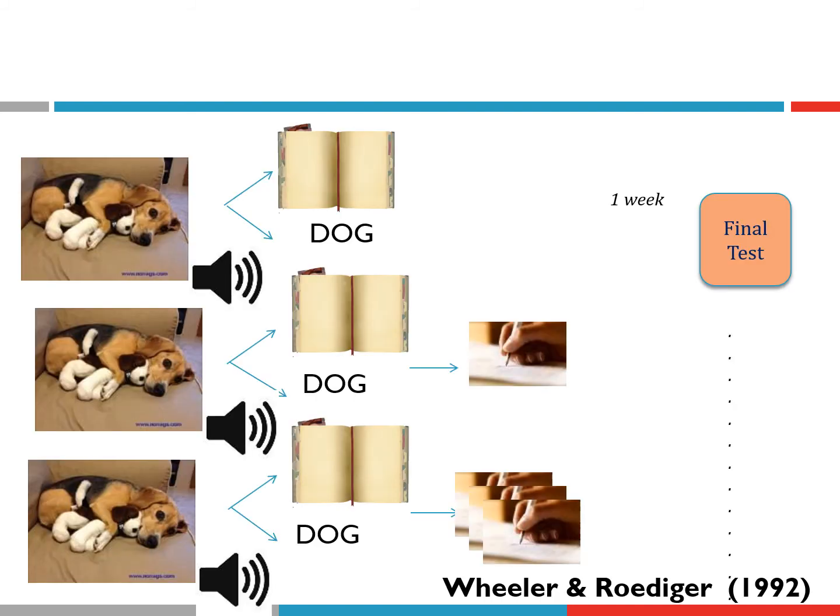Okay, the last experiment I wanted to share with you is kind of a fun experiment. This was an experiment done with children. Wheeler and Roediger conducted this experiment in which the kids were presented with 60 pictures while listening to a story, and the pictures were integrated into the story such that when an object was named in the story, the picture also appeared on screen.